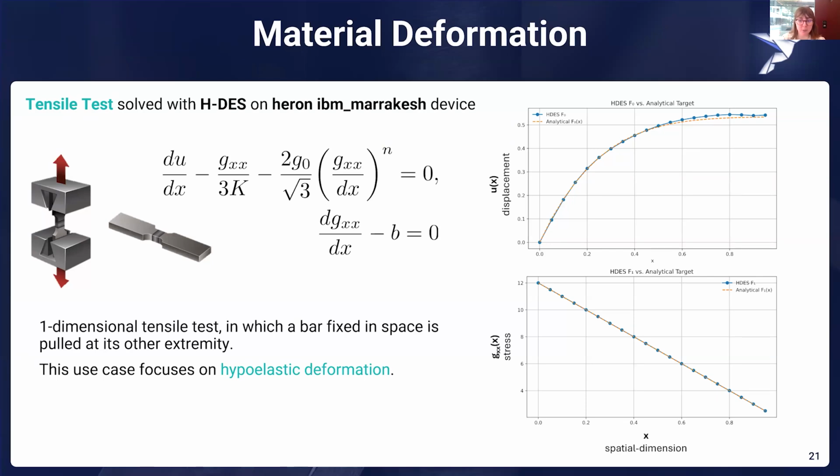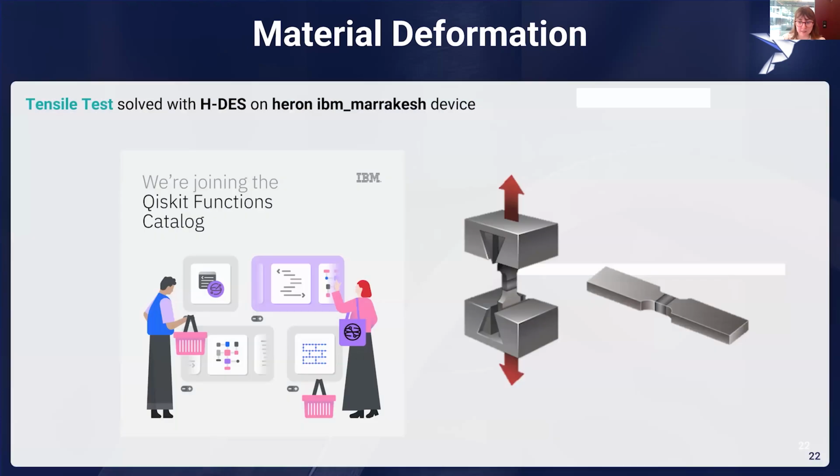And you can see that the result is quite a good match to the analytical solution here, except for U perhaps at high X, where there's a bit of a divergence. And this is just the result of noise on the machine. And to address this long term, there are obviously two avenues. Obviously, the hardware is improving at an incredible rate on the IBM side.